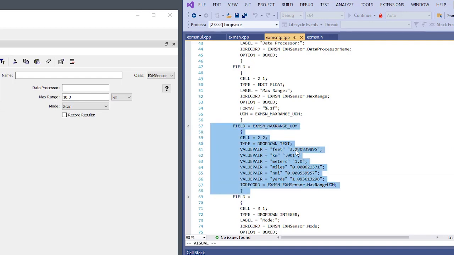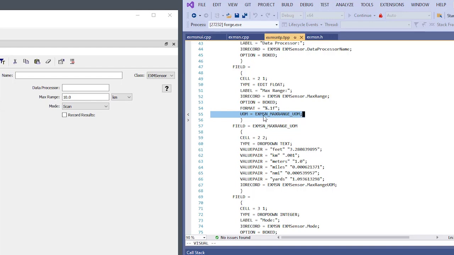There's nothing special about the way we define this field, but there is a requirement that it's a text field and that we define the value pairs as I've described. What makes it get this special behavior is this statement right here. If I have a floating point, or it has to be a numeric field, it can be integer or floating point or double.